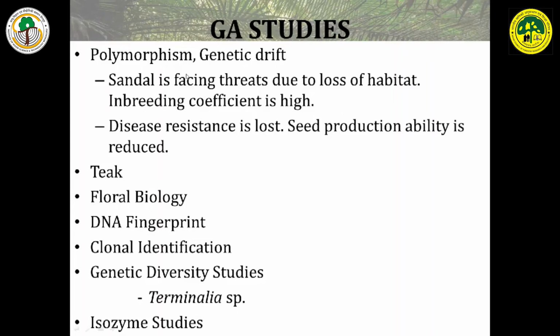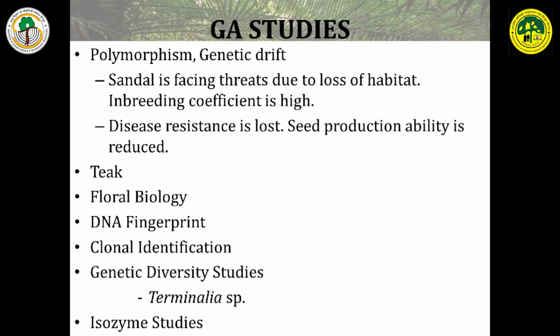We have Heritiera marsupium. We did some DNA studies and isozyme studies, of course only in Terminalia. Rani Krishnan was there, and she was very keen on doing these DNA and isozyme studies. We did them in Terminalia to identify whether any differences are there. Then we also took up some molecular-level studies in endemic species like Garcinia. These were actually endangered. We wanted to know the mating system, and why the seeding is not happening. Particularly there were some tree species, I have forgotten which, where we had a seeding problem.